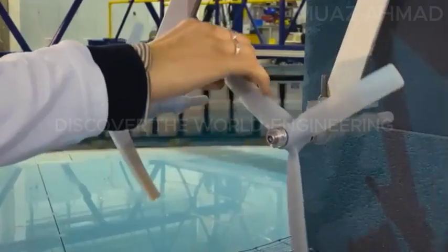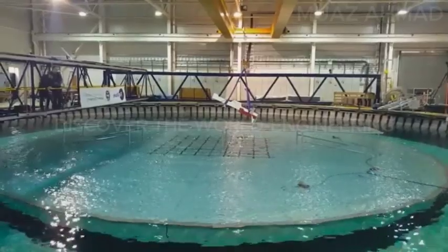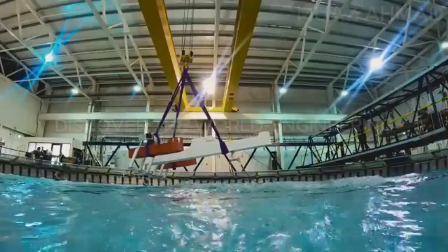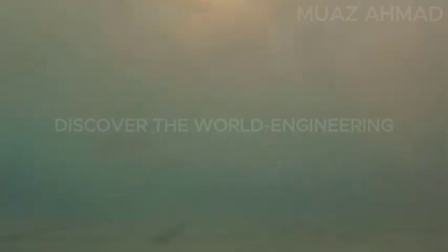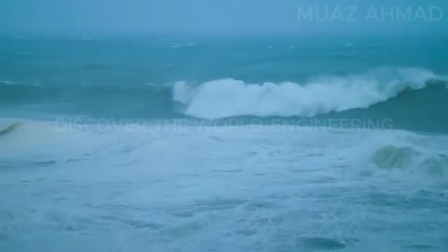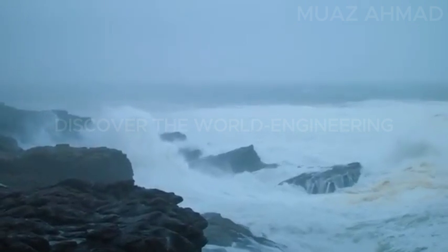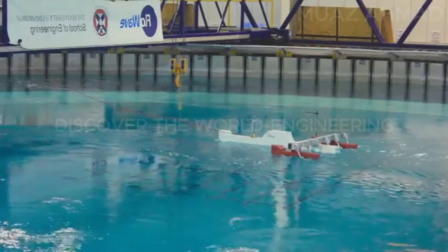So it was a real sense of relief and excitement, and just really proud of our engineering team for having designed such a great product that did exactly what we were expecting it to do and did exactly how the numerical models predicted. And we had great confidence that yes, we can build this, we can put it in the sea, and it's going to do exactly what we need it to do on the east coast of Canada.